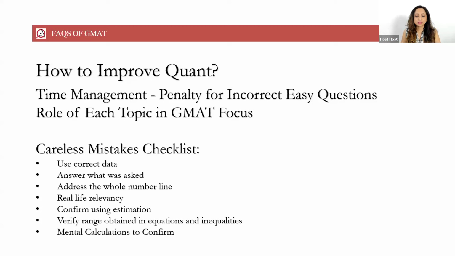So, use the correct data. One big issue: 5 was given over there. I just took it as 15 and then I solved the whole question and I got the wrong answer. Really, really sad. So if you are going to write down something, as we discussed in ANA prep, we discussed more visual approaches. So we don't really write down stuff, we don't really solve questions like that. But if you are going to write down something, if you are going to copy data, just ensure once more. It will take you a second, but just ensure once more: okay, this is what was given, this is what I've taken down. Just a matter of a second.